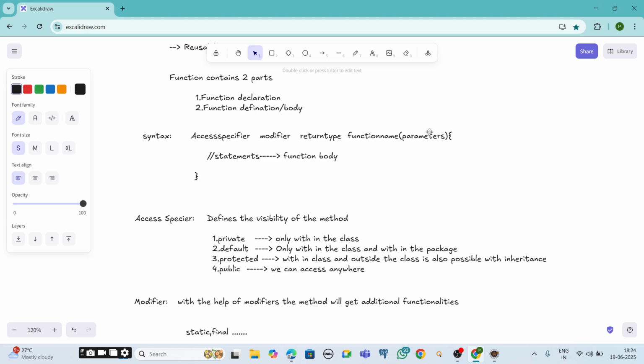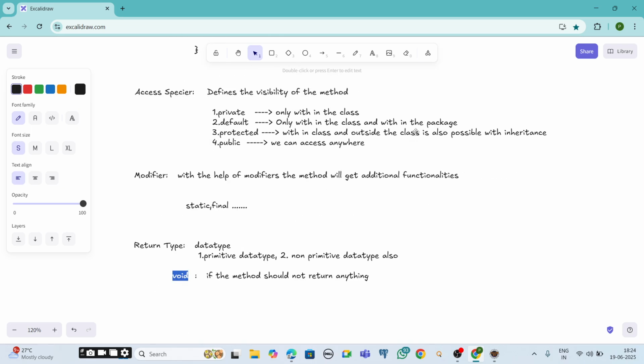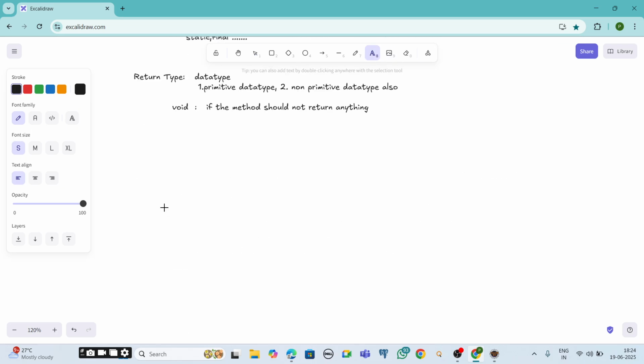Why do we need parameters in the function? Because we need to provide values, or we can say provide inputs, to the function.